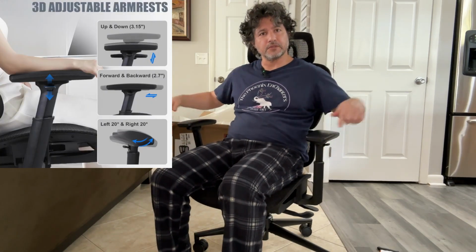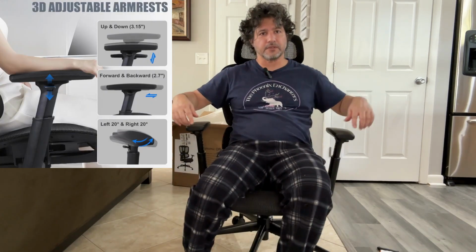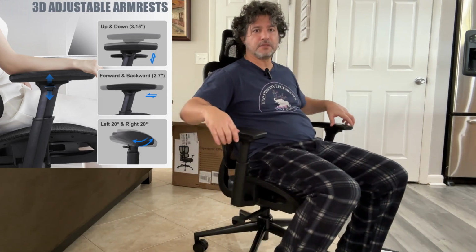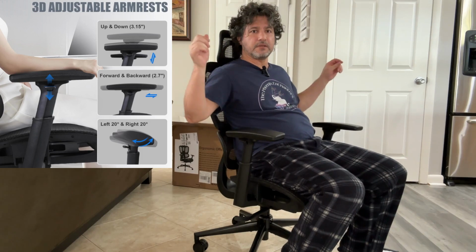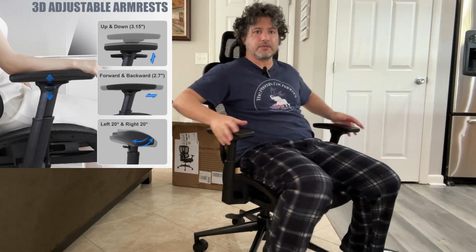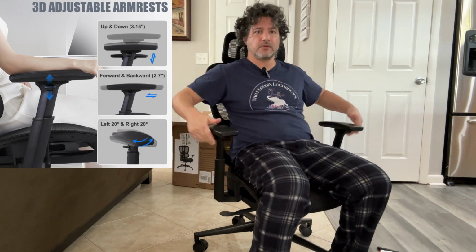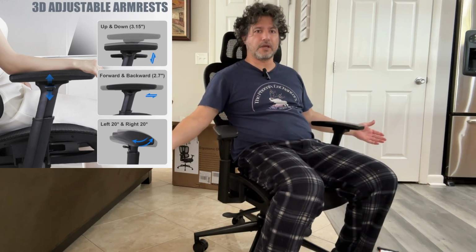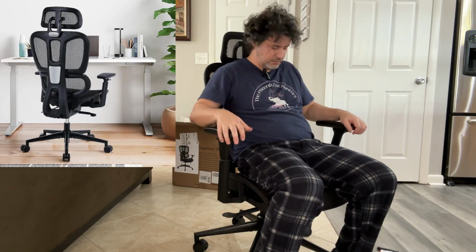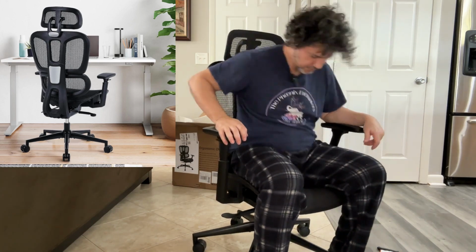The arms you can push. Let's see, a little like this, so you can see. You can push it forward or back, like that, as well as you can go down or up. And you can also go in or out. That's pretty cool.